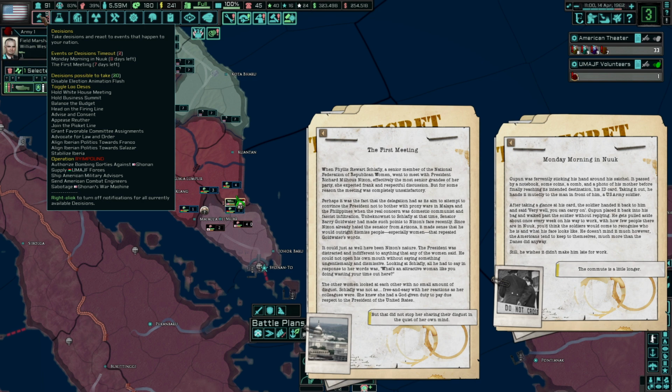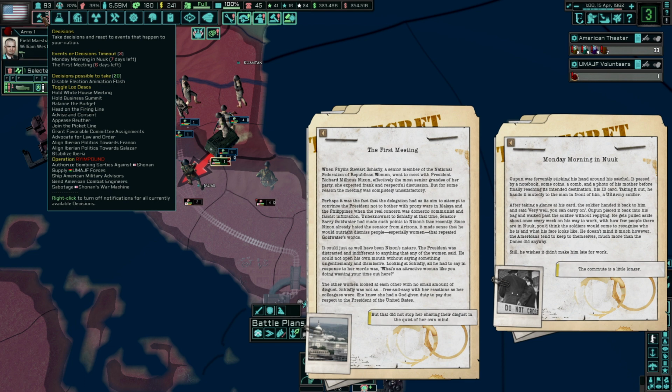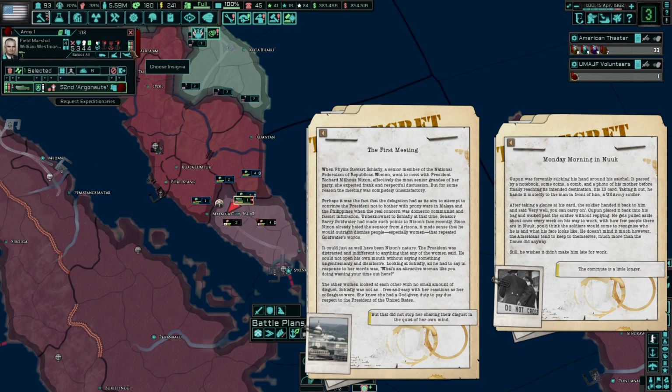Not to bother with proxy wars in Malaya and the Philippines when the real concern was domestic communist and fascist infiltration. Unbeknownst to Schlafly at that time, Senator Barry Goldwater had made such points to Nixon recently. Since Nixon already hated the senator from Arizona, it made sense that he would outright dismiss people, especially women, that repeated Goldwater's words. It could just as well have been Nixon's nature.